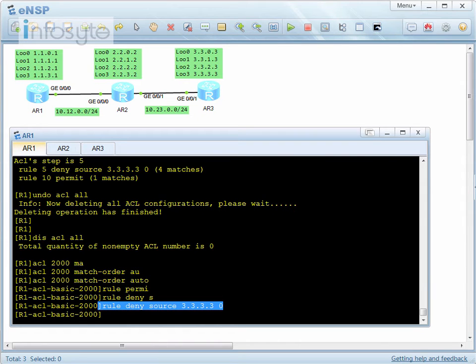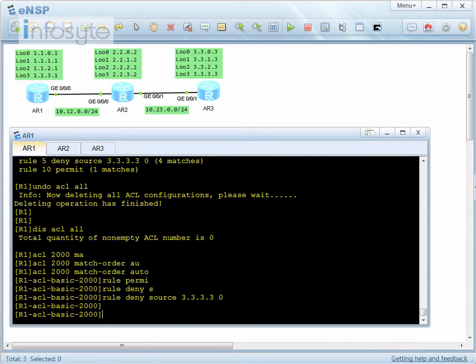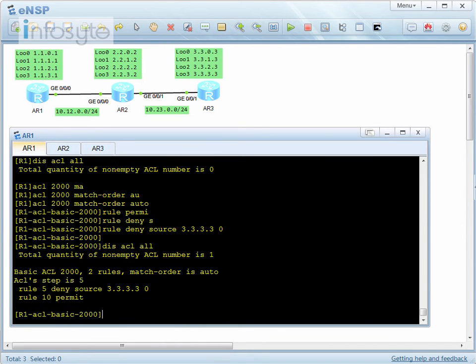Now what will happen here is, if the matching order is auto, remember they will always go for the longest match. So when I do a display ACL all, as you can see, regardless of the order in which you key in, because the permit statement is very general, it will be put below, and this one is more specific.